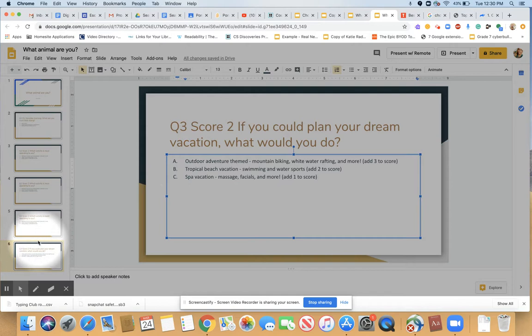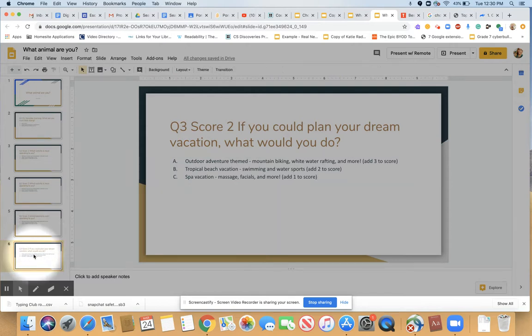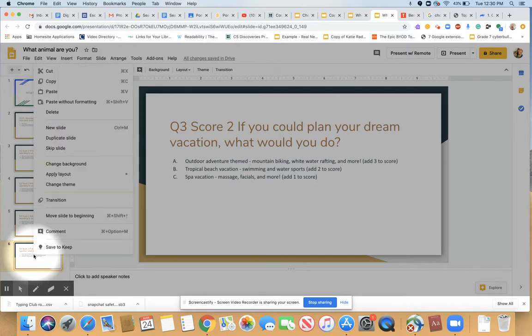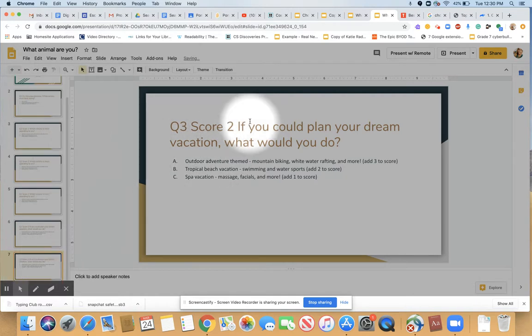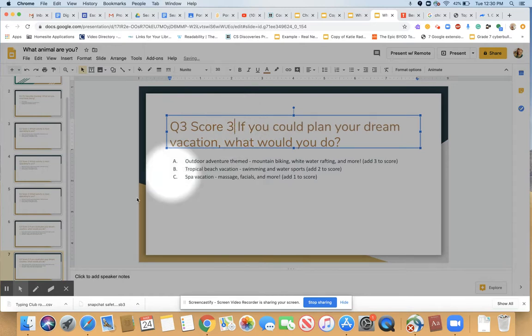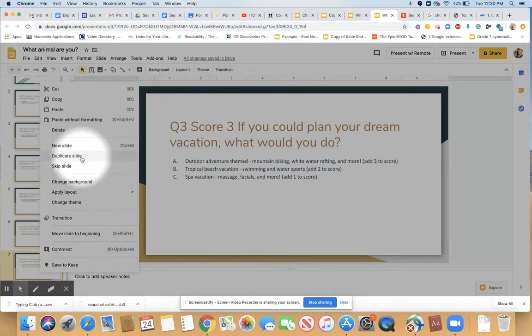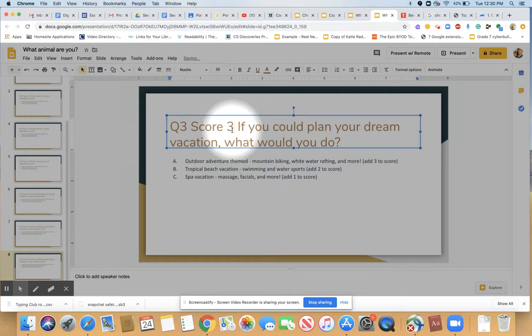Okay, so now what we're going to do is we're going to duplicate this slide so that we have our options for if your score is 3, 4, 5, or 6. So we're going to duplicate, and then Q3 score 3, duplicate, Q3 score 4.